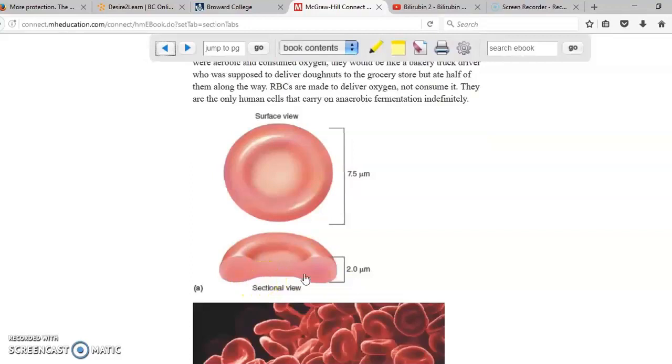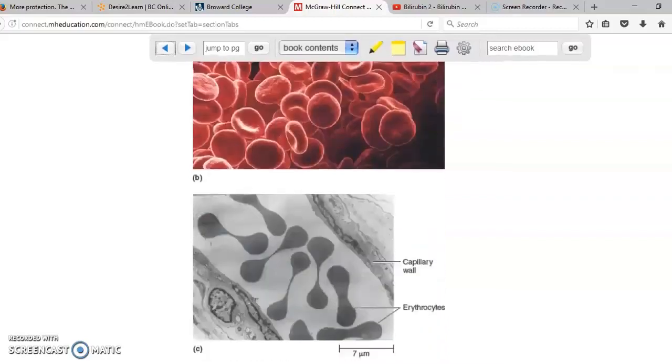The red blood cells, one very important characteristic that they have is that they do not have a nucleus. No nucleus, no cell organelles, in particular, no mitochondria. What does it have instead? What does it have inside here that allows it to transport gases? Well, inside there, what it's going to have is hemoglobin.